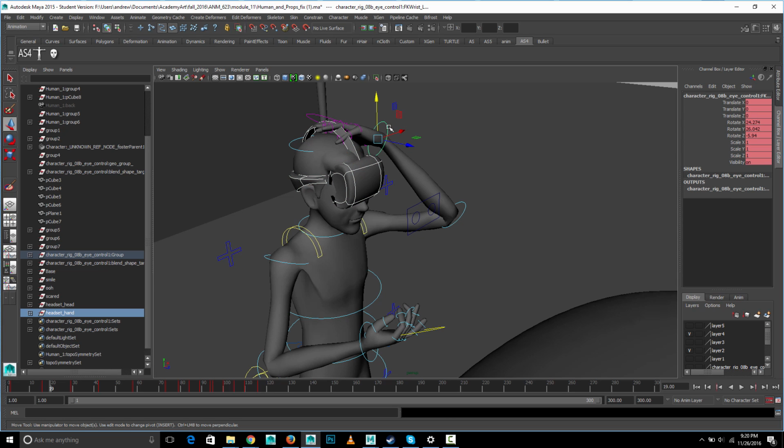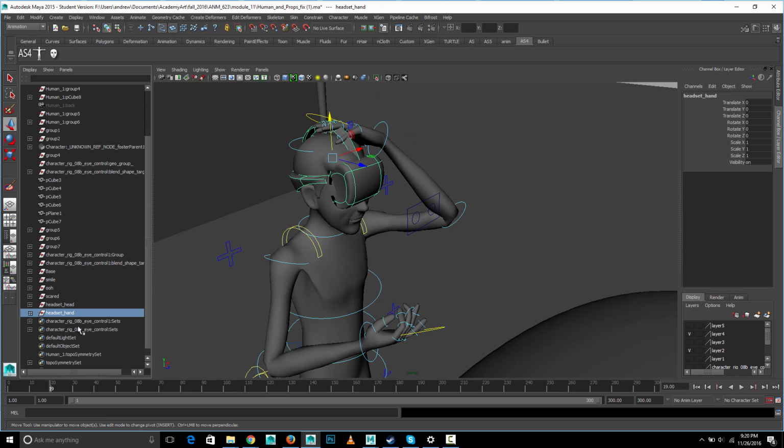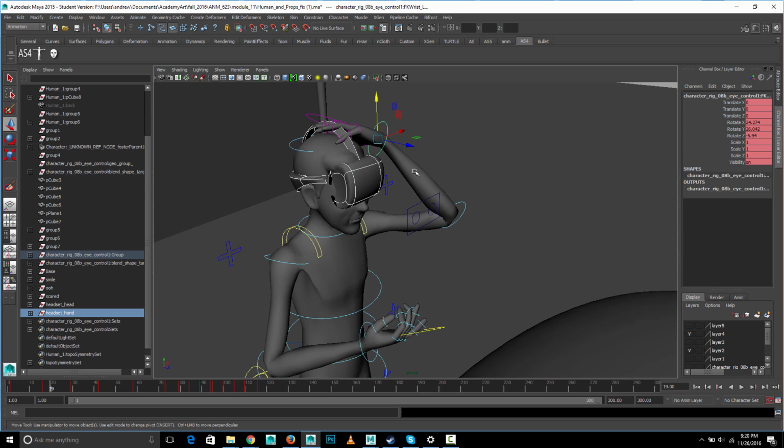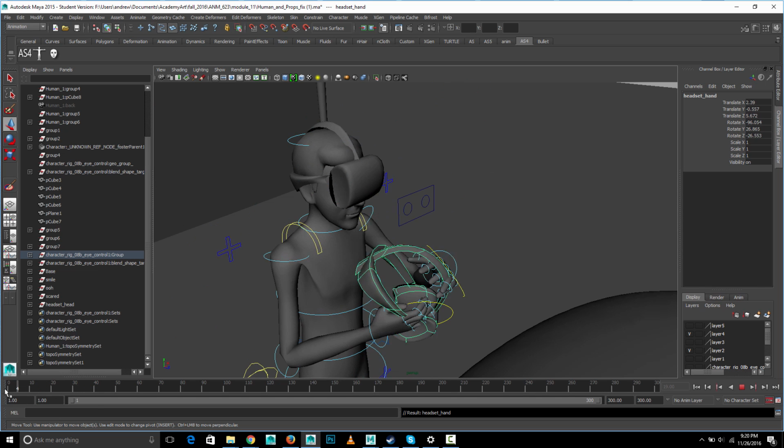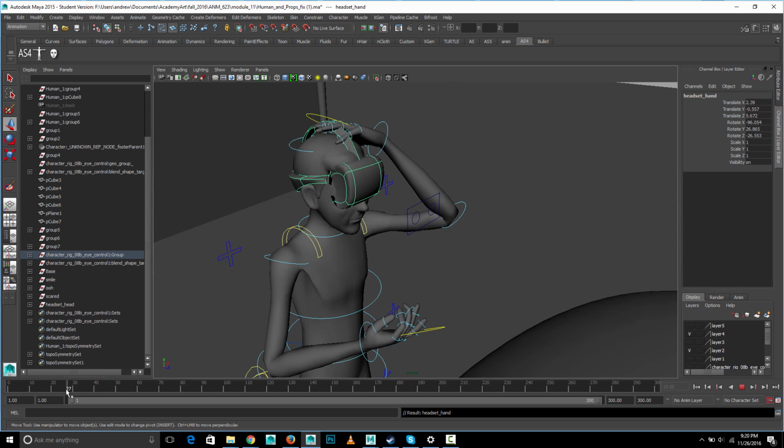And while at this frame, I'll use this hand control. That should work. So the child is the headset hand, and I'll shift click the hand control, assuming you're going to stick with that FK control, and then hit P for parent. So now what we have is one that stays there and one that moves with the hand.